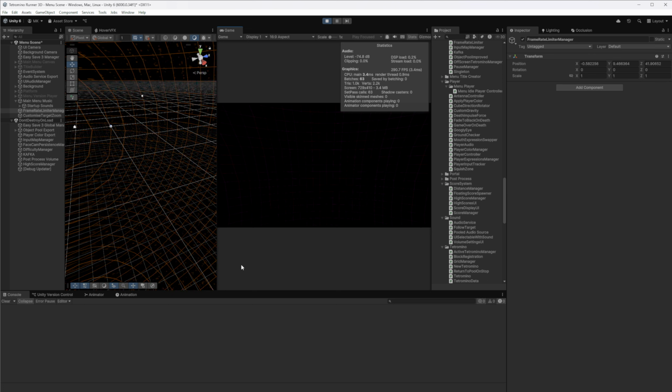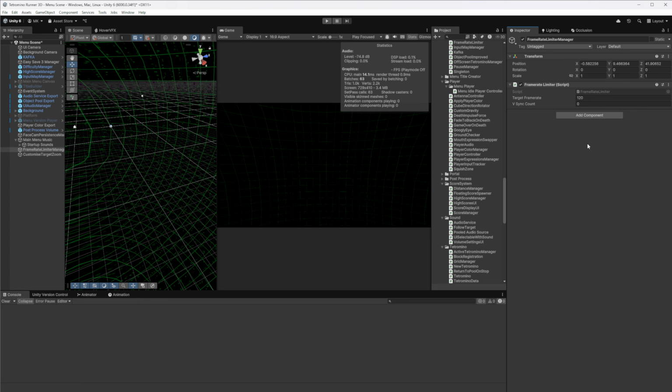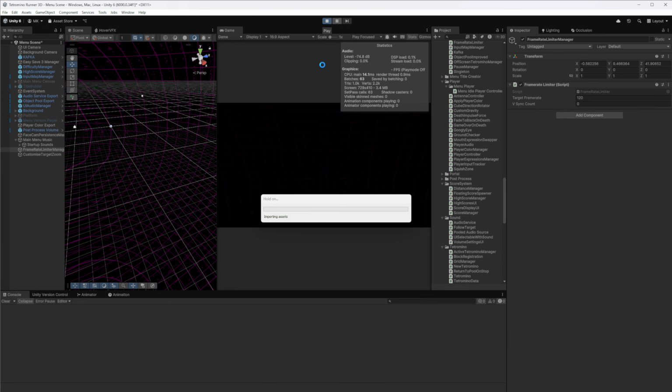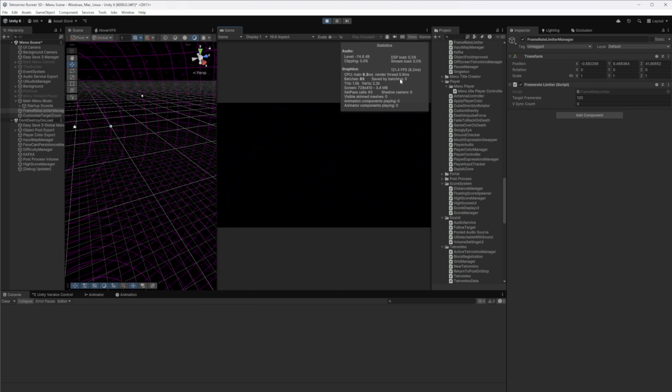Over here, I have created a frame rate limiter. What this does is set a target frame rate and set the vsync count. I'll get into what that is in just a moment, but let me just demonstrate that when we hit play, we are able to get the frame rate to exactly what we had set, more or less. So you can see we're capped within the split view, and it runs even better and closer to the cap in our full screen view. Of course, this will be even smoother in the built version of your game.